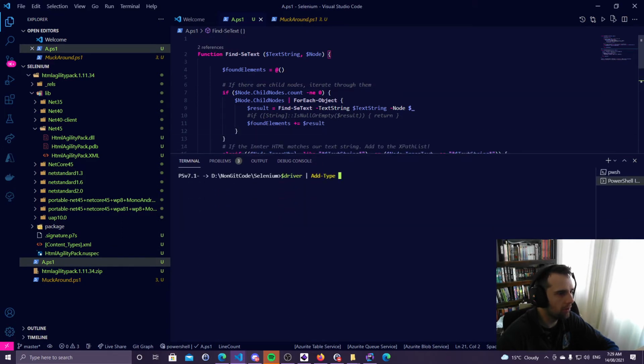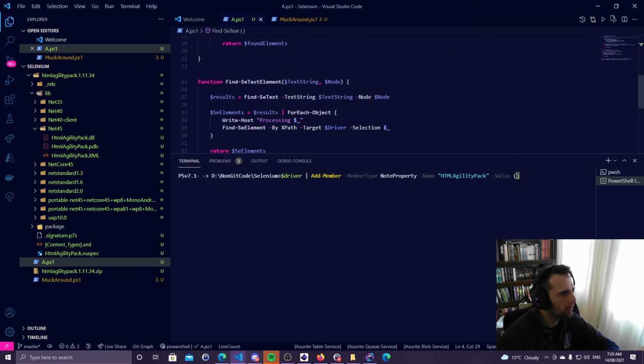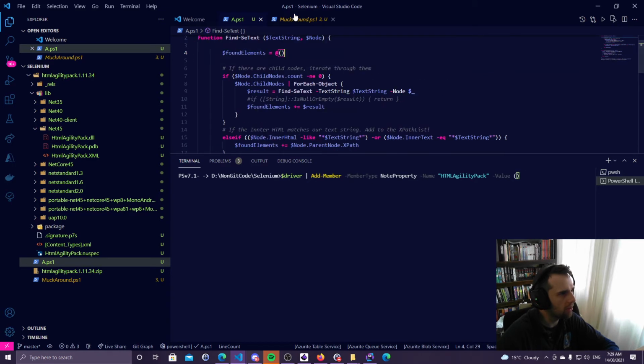Add type. Oh no, it's add member. Member type, no property. Name, it's going to call it HTMLAgilityPack. Value, and we're just going to basically say the value of that will be this, which will actually add. Now, whether this works or not is another thing.